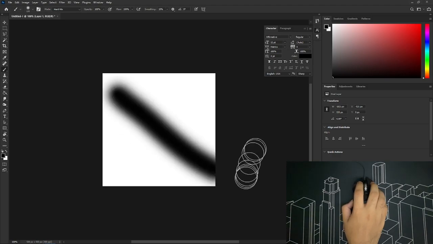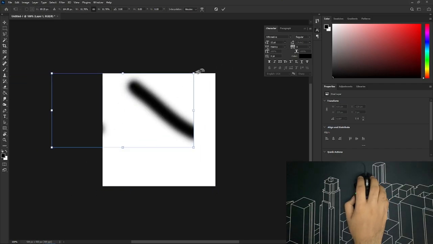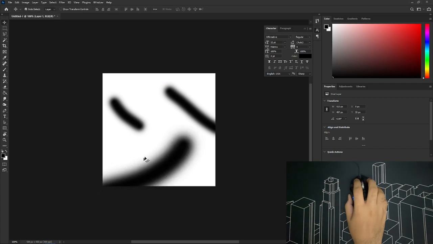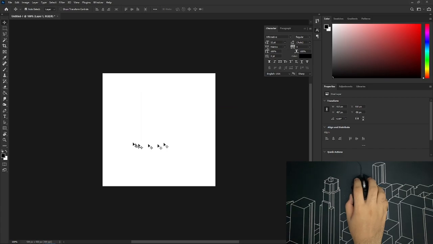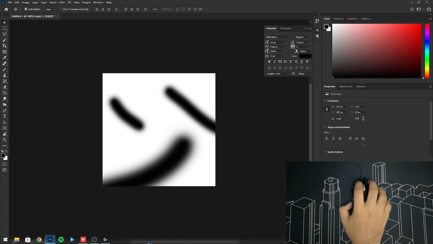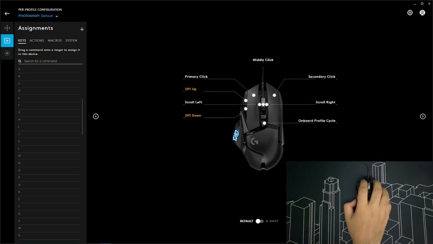I wanna quickly resize, I just press this button, boom, I'm resizing. Easy things, my guy. I wanna quickly get the move tool and move something out of here, boom. Oh, I wanna bring it back, boom. Easy, you can literally bind any button to any key. It's literally that amazing, bro.